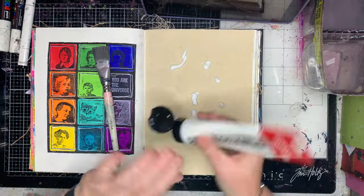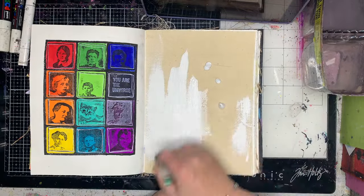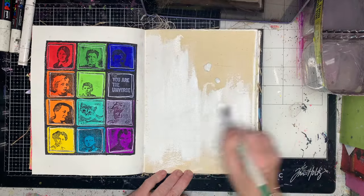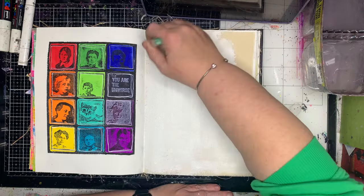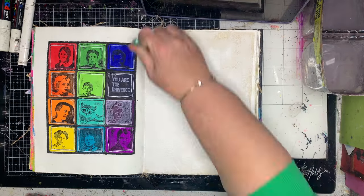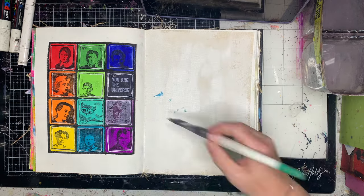This is what I do when I just have no idea what I'm doing, I'm not in the mood. I've been struggling a bit with my mental health recently. I've had to force myself to go into the studio — I know I need to, to sort of release some of the stuff that's bubbling around in my head. So this is really late at night; I really had no ideas and I just needed to put paint down on a page, so that's what I did.